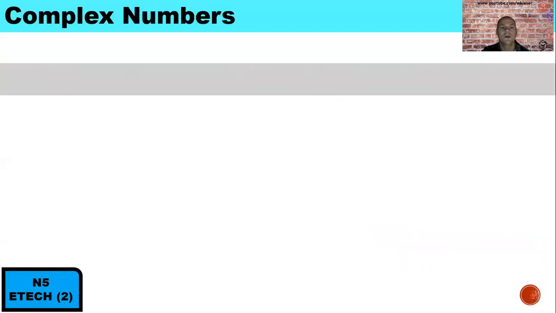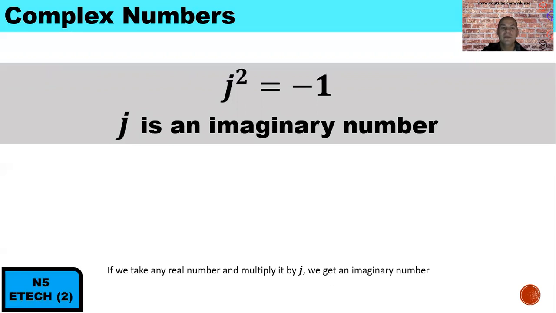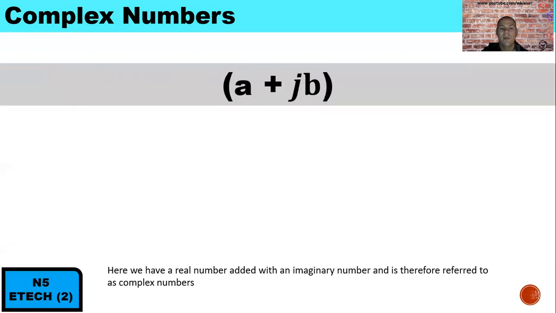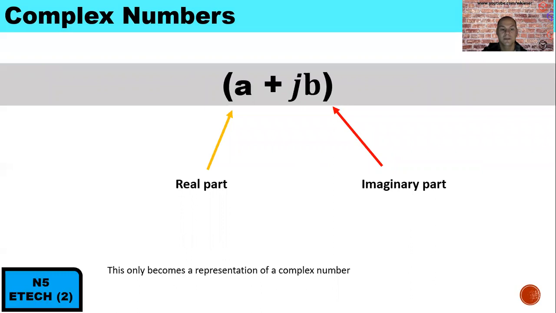Before moving on to the second part of question 2, we look at complex numbers. j is our imaginary number, and j squared equals minus 1. Normally squaring gives a positive result, but here we get minus 1, hence it is called an imaginary number. Multiplying any real number by j gives an imaginary number. A real number added to an imaginary number is referred to as a complex number — with a real part and an imaginary part.